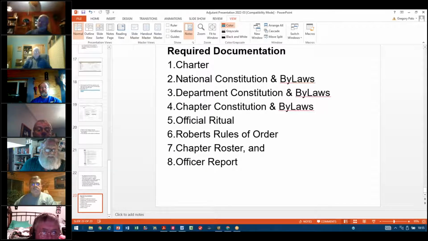You can get the national constitution and bylaws and the department constitution and bylaws online. You can also get the official ritual online. And Robert's Rules of Order, you can get that online. So you can get by with not having these as long as you have a computer with web access so that you can address these during a meeting if you need to.